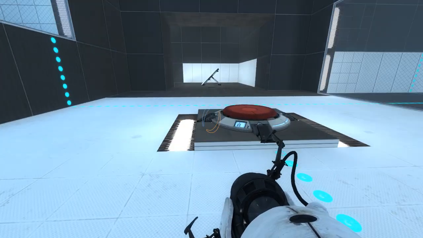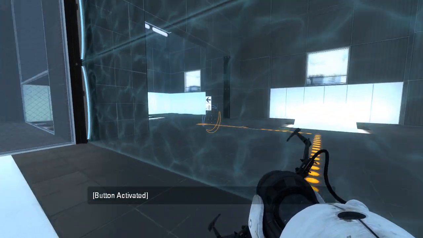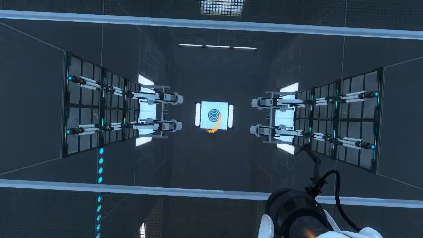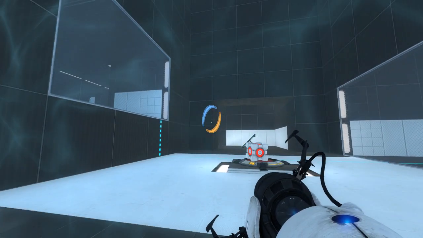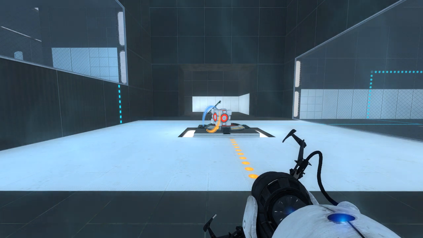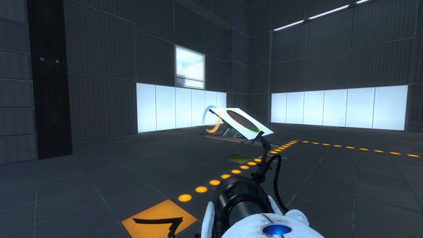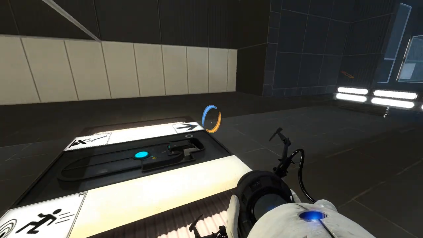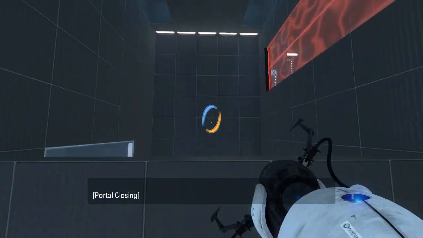Hmm. Well, it'll turn off that fizzler for us, which is good news on that front. Whee! Not enough. Nowhere near enough. Hmm. Well, let's try the alternative faceplate then. Will you be enough? There we go, that's enough.